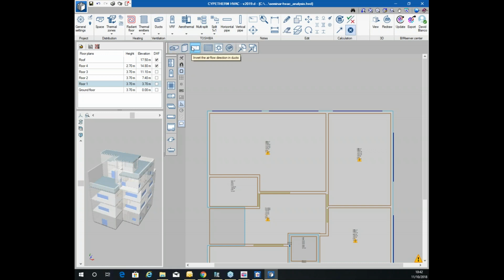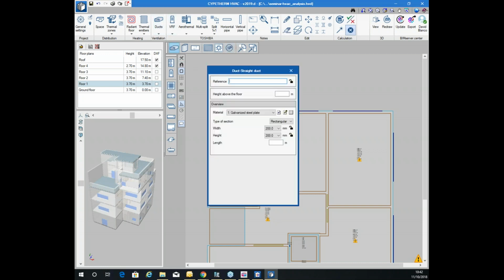Here we have straight ducts, vertical or horizontal ducts, the possibility to invert their flow direction, reels, diffusers, or generate fittings, which are sized automatically by the software, or introduce pressure losses, for example local pressure losses, if you want. We are going to choose glass fiber, rectangular, and obviously a supply flow network, okay? Everything else, length, dimensions, and flow, is going to be analyzed automatically by the software.